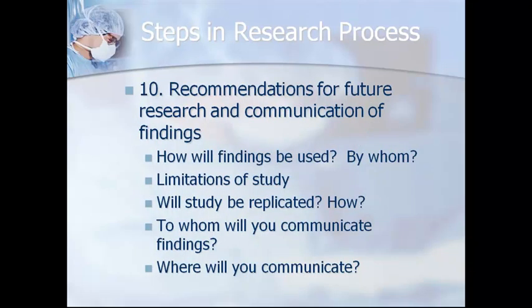And so now step 10, and I know initially there were 7 steps that I told you about, but some of them were broadened out a little bit. So step 10 is necessary in research to identify what went wrong and how this information is going to be used. And then finally, where will you communicate your findings? Which journal are you going to put them in? All right, so this concludes the steps in the research process. It really was just meant to show you how a research project is completed.